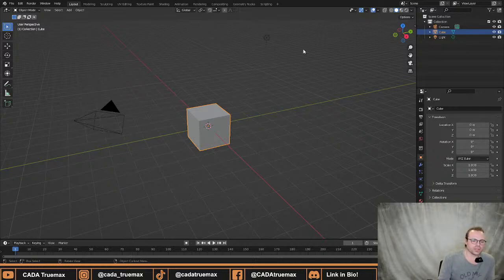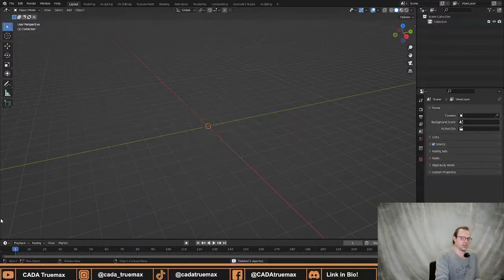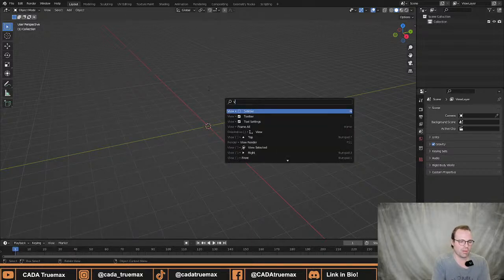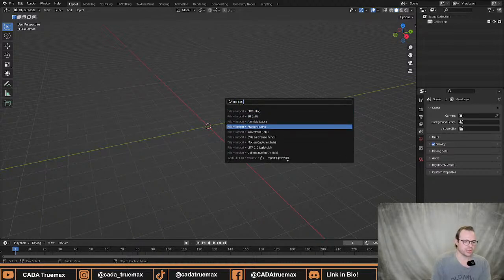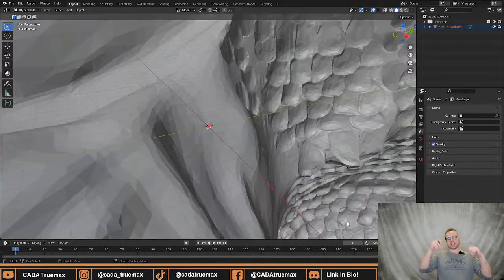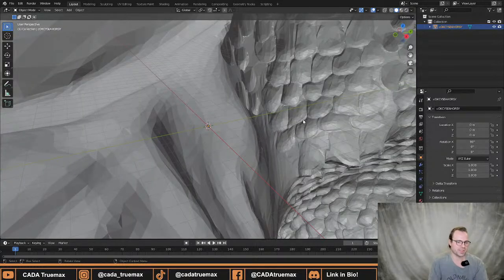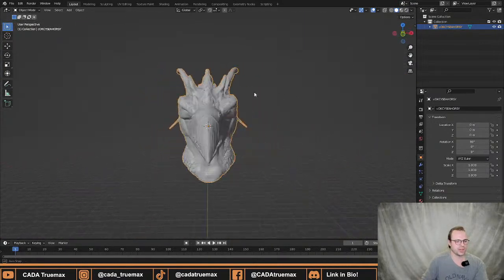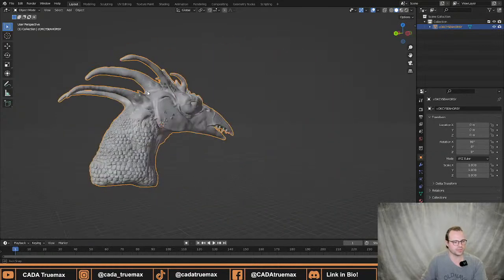I'm not going to give you the whole, this is how we navigate around in Blender. I'm just going to show you quickly. I'm going to press my space button to get my search menu up. I'm going to type in import, and find my import Wavefront OBJ. And then wherever I exported my Seahorse to, I am going to import that OBJ. And then I'm going to wait for a while, and it's going to come in. I'm going to switch to my mouse. There we go. Here we have our beautiful dragon inside of Blender.